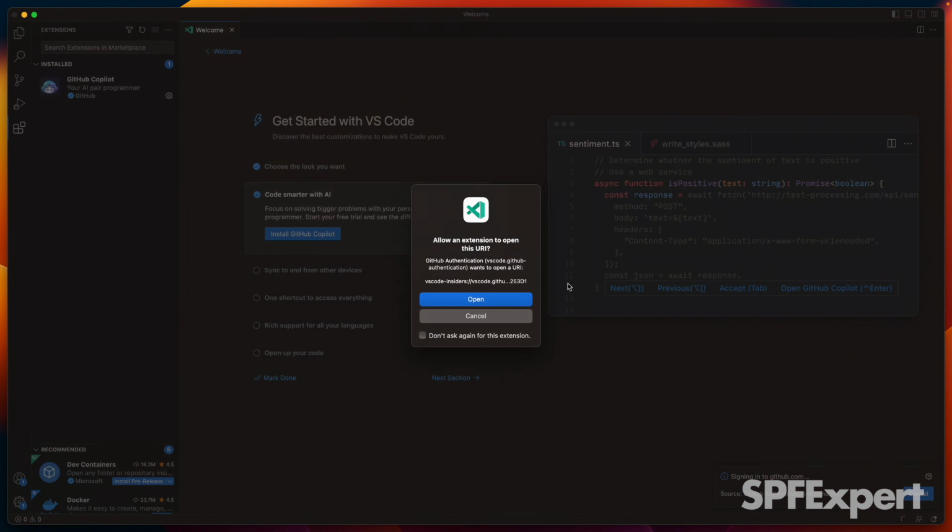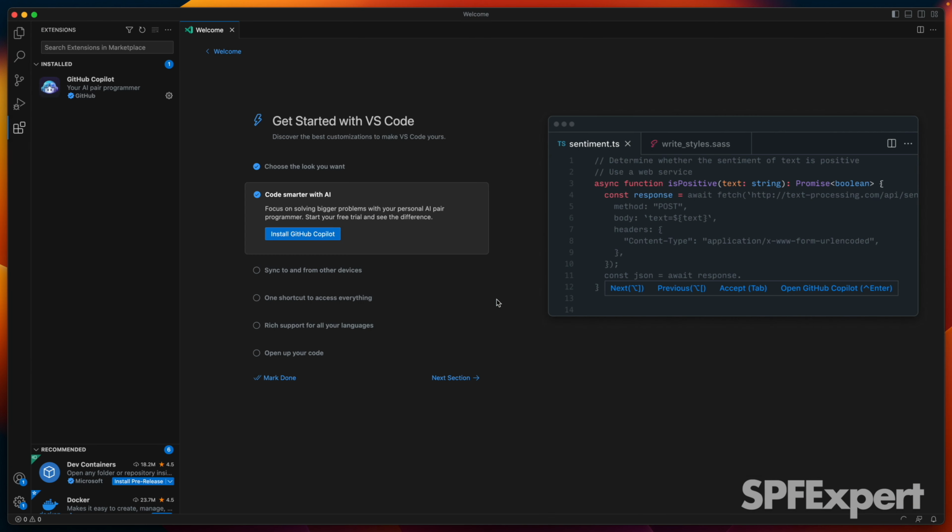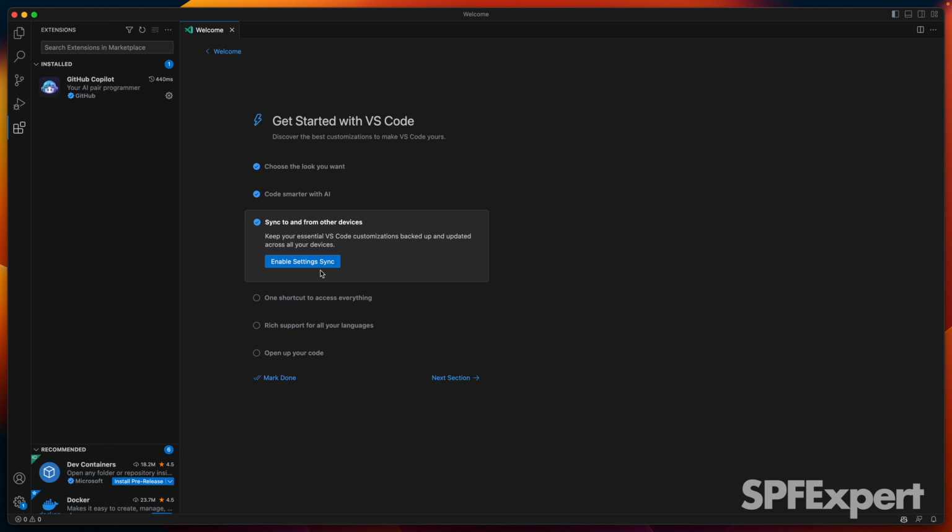Let's allow this. Lots of clicking. They've got some custom URIs here. Okay, it looks like Copilot is installed and enabled globally. All right, great. Let's keep going.